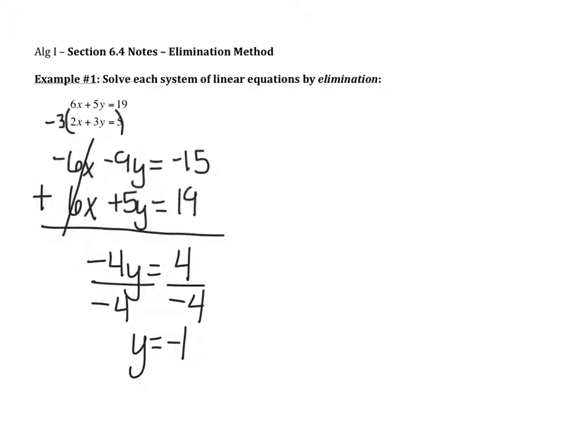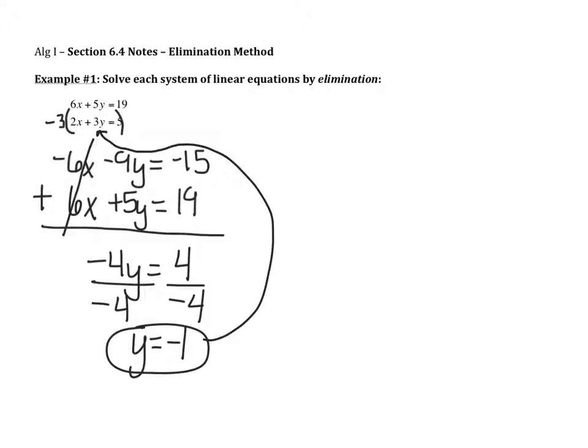So now I just take what y is equal to, and I have the option of plugging it back into our first original equation, our second equation, or I could even plug it back into the equation I got after I multiplied by -3. I always just choose the one with the smallest numbers or the one that looks less complicated. So I'm going to put the -1 in for the y in the second equation just because the 2x plus 3y equals 5 just looks a little bit more simple.